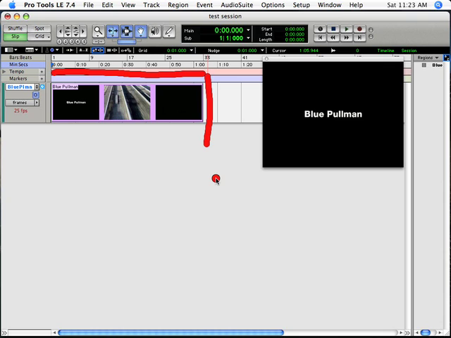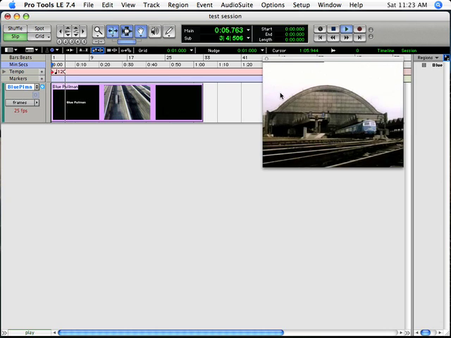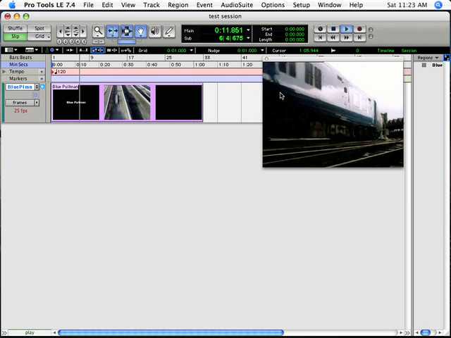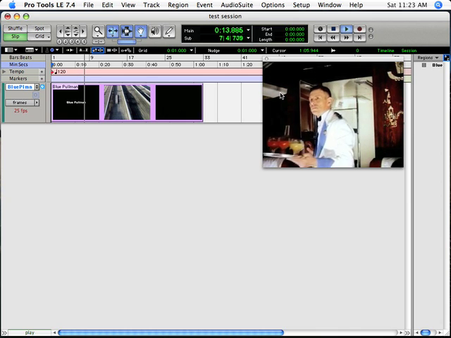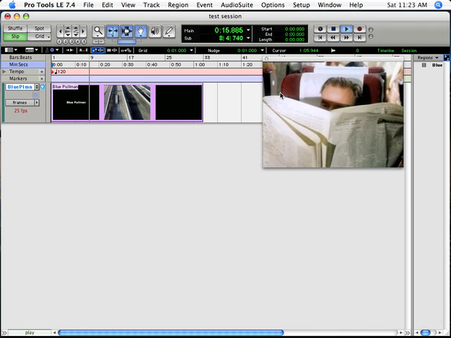And you can actually obviously immediately watch the movie at this point. So in other words, you can just simply press the space bar and Pro Tools starts playing and the movie starts playing as well. And you can start thinking about the kind of music that might fit this kind of picture. So you've got two choices, of course, in terms of what to do with this.